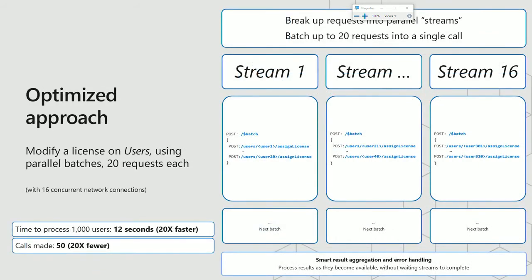Now, if I started batching those 1,000 calls down into 20 call batches, I essentially reduce the amount of calls I have to do down to 50. And now, rather than 1,000 calls taking that 4 minutes, it's actually only taking 12 seconds because you're reducing all those calls. So batching can really improve scenarios where you're trying to do a lot of things at once on a graph.